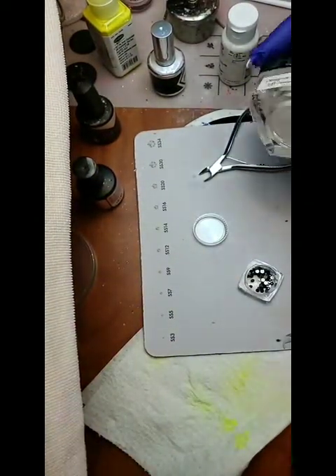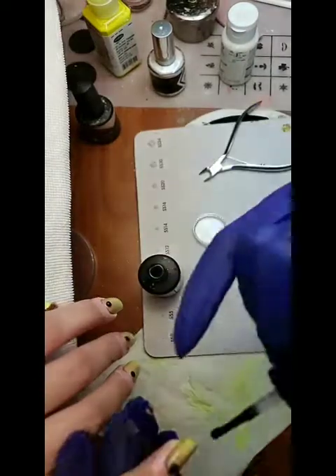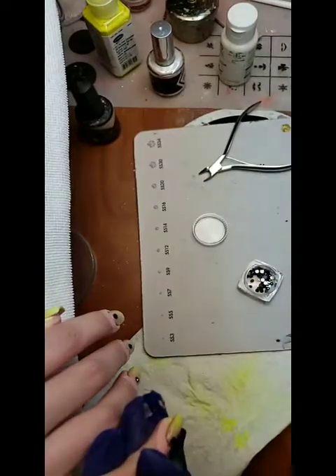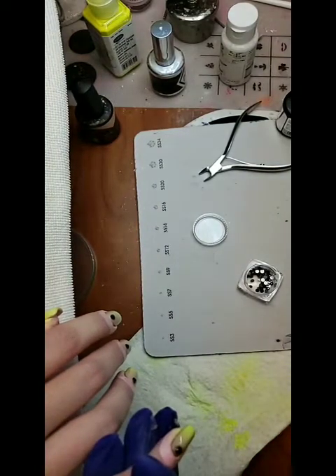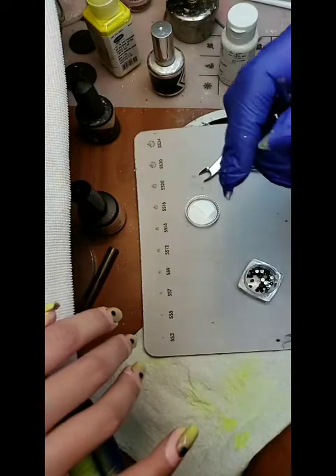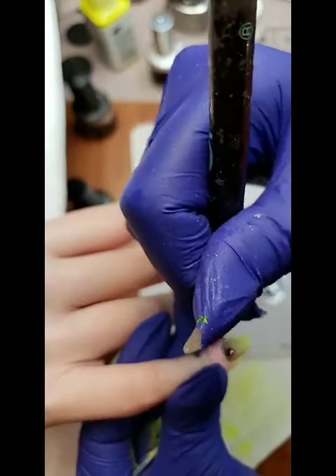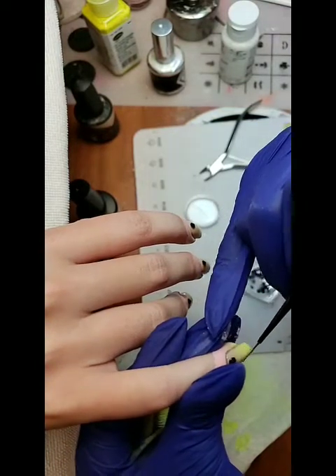I literally want to peel the pink latex stuff so bad! When I put the latex on, Brie wants to peel it off and I'm like — this is to protect your finger, don't peel it off, that's my job. So how I make the stones stay: I get some top coat and a thin liner brush, put some top coat on the silicone mat, and then after I do a coat I go around to make sure everything is fully covered.